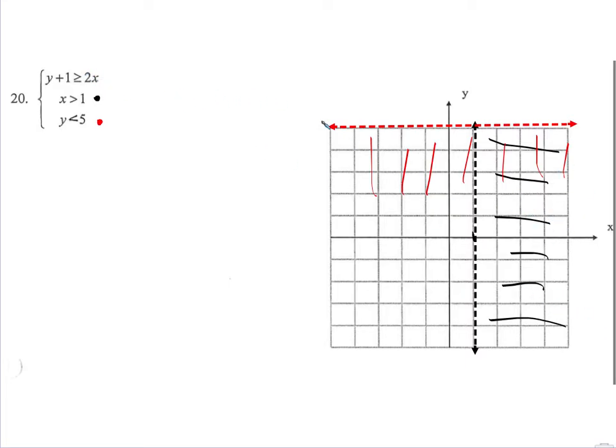We'll do this in blue. This is going to be y is greater than or equal to. I'm going to subtract 1, so 2x minus 1. Therefore, my y-intercept is negative 1 and has a slope of 2. That means right 1 up 2, right 1 up 2, right 1 up 2. Is that going to be a solid or a dashed line for that? Solid. Oh, I didn't even shade it. That's probably why I got 1 blue. If I shade from there, is it going to be shaded above or below the line? Above. So if it's shading above, then all 3 of them intersect in this area right here.